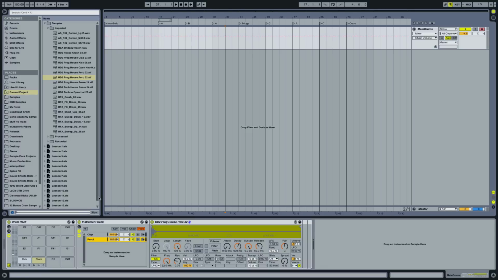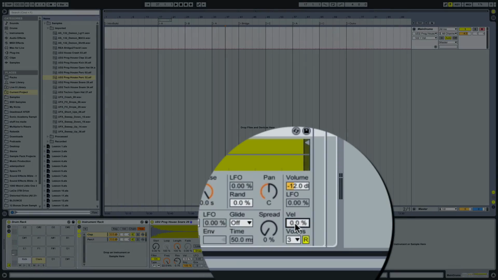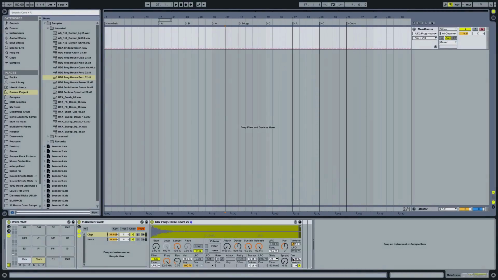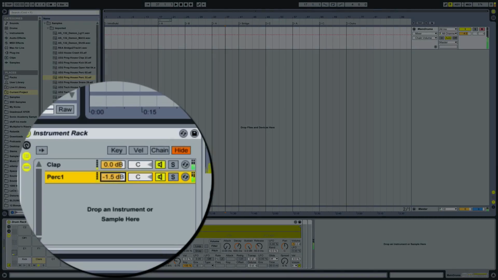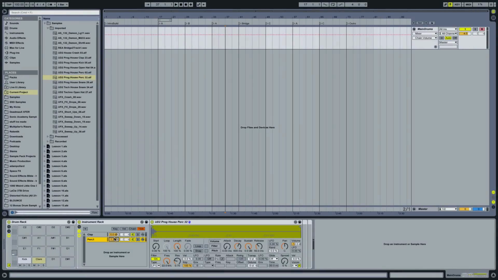While we're here, let's get rid of the velocity sensitivity for this particular drum rack slot. So for clap, we'll go to the velocity sensitivity slider and drag that to 0. That way, it doesn't matter how hard I trigger the note, in my case on an Ableton Push, but in your case maybe a keyboard. And then percussion 1, similarly, we'll get rid of the velocity sensitivity. We'll just drag that down to 0. Now whenever I trigger it, it doesn't matter how hard I press the note. And we'll do one tiny bit of balancing, so we'll bring down the volume of this percussive layer very slightly. And that is our clair, or our clappy snare.